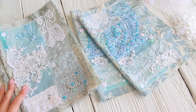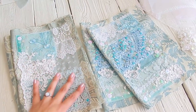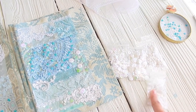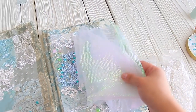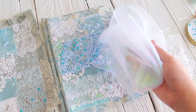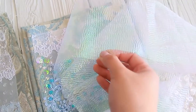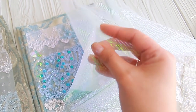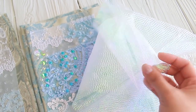So today is another day. As you can see, I didn't get through as much with my mint cover as I wanted to, because I got a notification in the mail that the sequins and beads I ordered were coming, and I also ended up going to a fabric shop later yesterday afternoon, and I picked up, let me see if I can get it and zoom in on you, some of this beautiful iridescent type of, it feels like tulle and organza mixed together. It's lovely. It's like a specialty fabric.